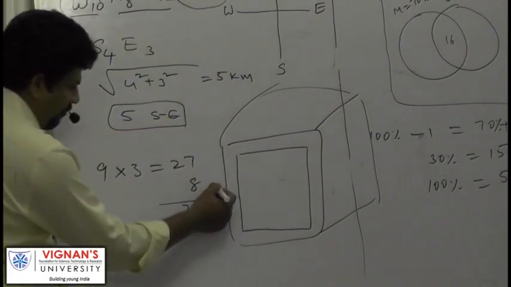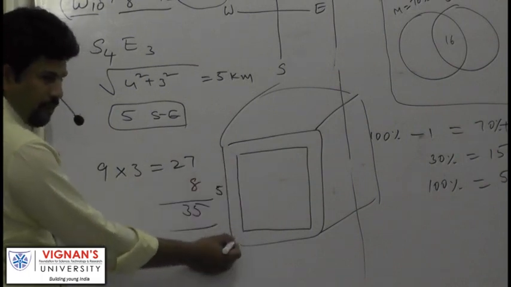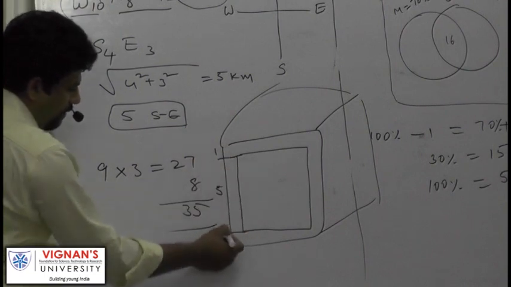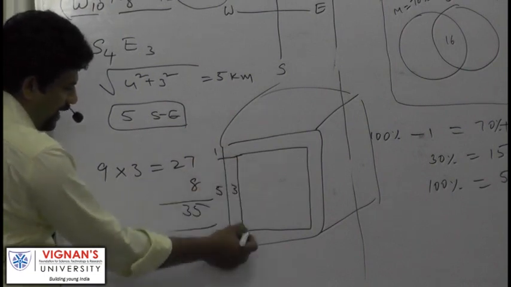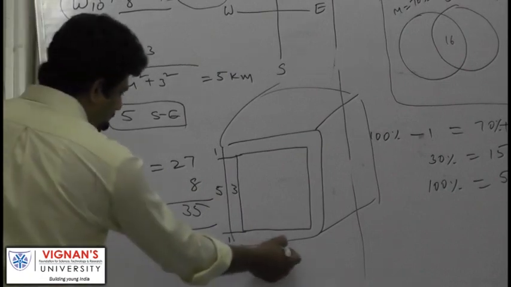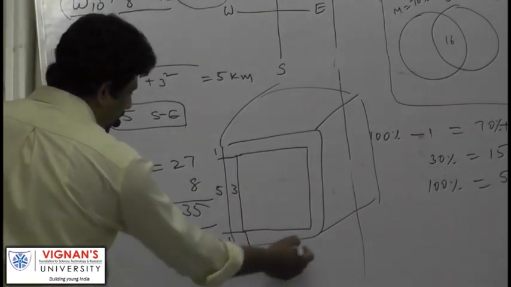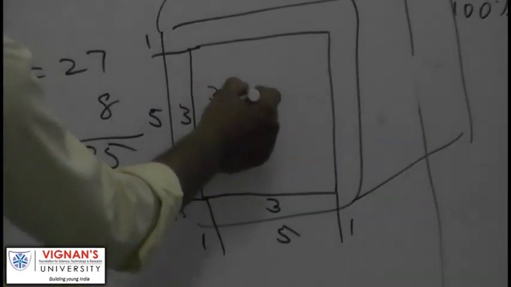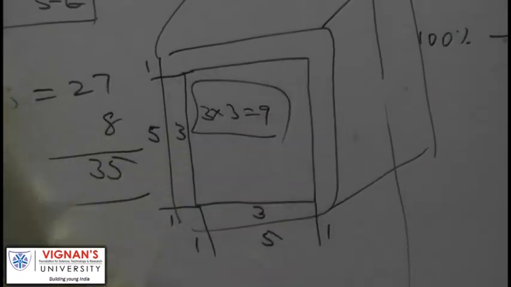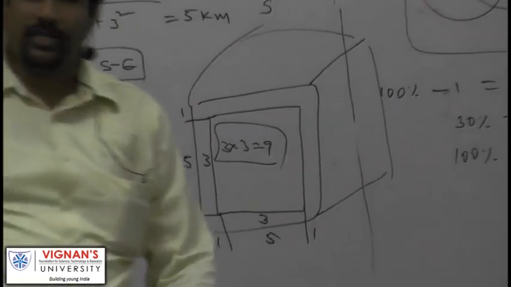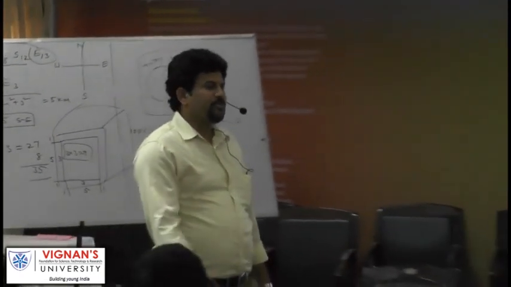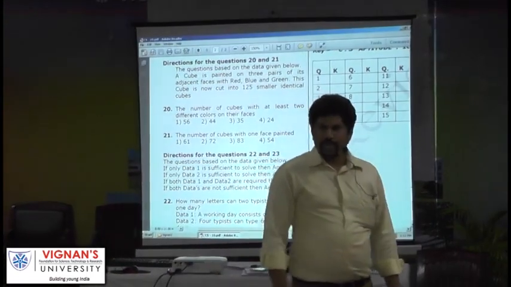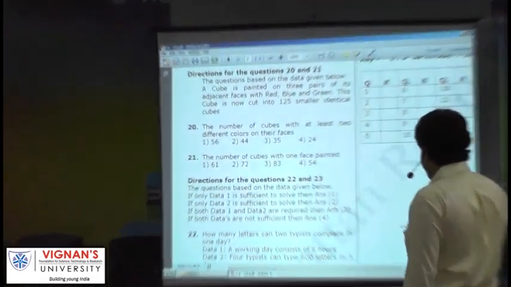It means if you have 5 in a row, or 5 along each edge, here we are excluding 1, here we are excluding 1, means we are counting only 3. Similarly, 5 you have here, we are excluding 1 here and 1 here, so we are counting only 3. So 3 into 3, you have 9 on one face. So how many such faces we have? 6 9s are 54. That's your answer.